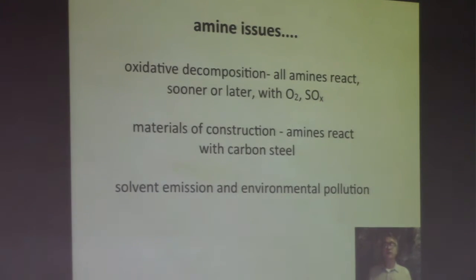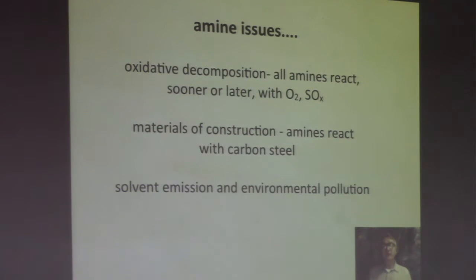Issues then with amines are the following. First of all, because amines are chemically reactive substances, they sooner or later react with oxygen that's in the flue gas or sulfur dioxide and other impurities. And this means that the amines degrade over time and need to be replaced, adding to the cost of CO2 absorption. Amines are very reactive substances, and indeed they react with carbon steel, so the materials of construction for absorbers and strippers have to be more expensive and are subject themselves to degradation.